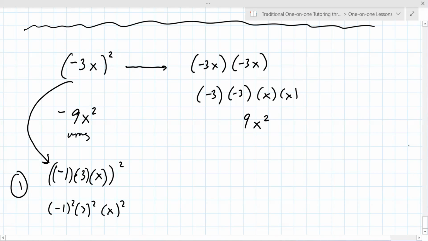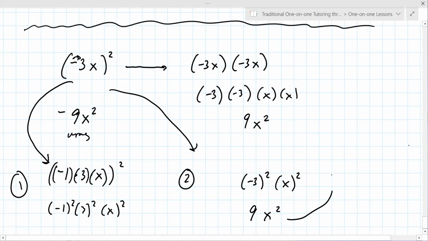That's way one. Way two is the way I really want you to do it, which is to realize that negative 3 is in parentheses and x is in parentheses. That negative goes with the number. So then that would become 9 and then x squared. This is also 9x squared, but you get into some weird situations. This is very often forgotten, but this is a number and you're squaring it. You're multiplying negative 3 by itself.